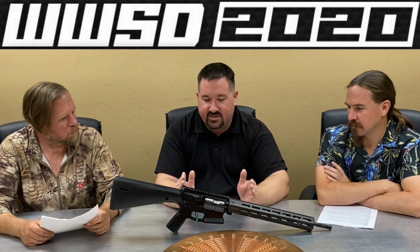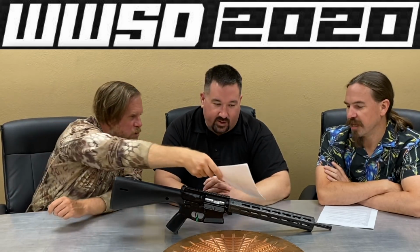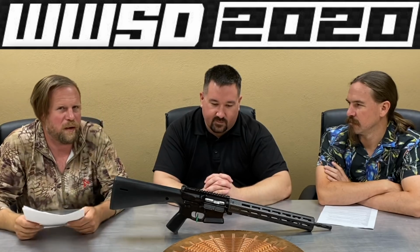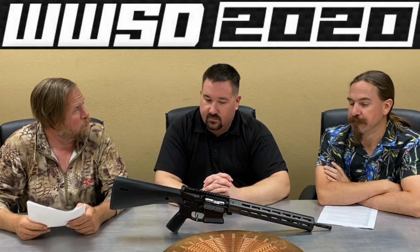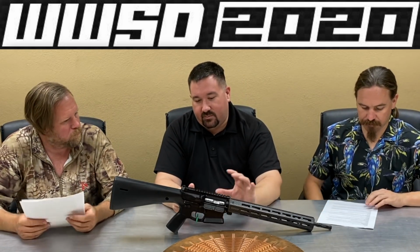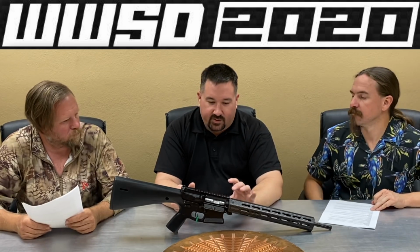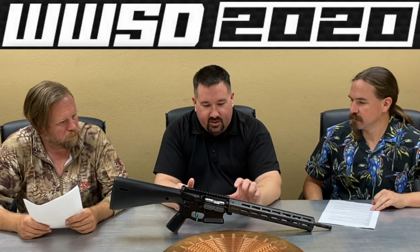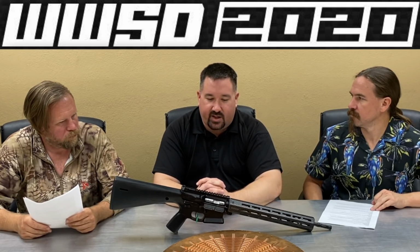A complete polymer rifle, though, I don't think we're quite there yet, at least commercially, because the AR-15 system doesn't lend itself well to the upper being made out of polymer, at least for actual rifle cartridges. I would say the DI system, right? Because you're moving heat from here up to here, which is exactly where you're going to have your locking surfaces, etc. And if this is polymer, it's going to affect it in a way that's different than, say, the G36, which is a piston gun, where the heat stays up near the front, or mostly up near the front. So there's like no heat transfer between the upper and the lower. Yep. So we don't worry about that. But the chamber, barrel extension, barrel nut area, there's a lot of heat transfer there, and that could become a problem spot on a polymer AR upper.